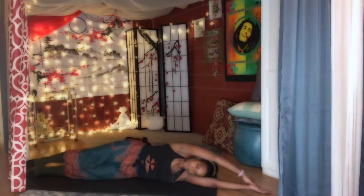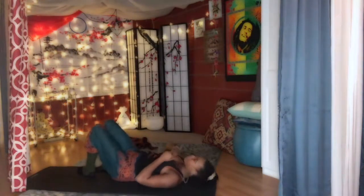Inhale. Exhale, slowly closing the leg. Slowly lifting that arm, the kickstand arm, up in the air and bringing it down by our side, allowing us to roll on our backs into our Savasana. Nice, deep, intentional breath here in our Savasana. And if we feel a little chilly, may we grab a blankie.